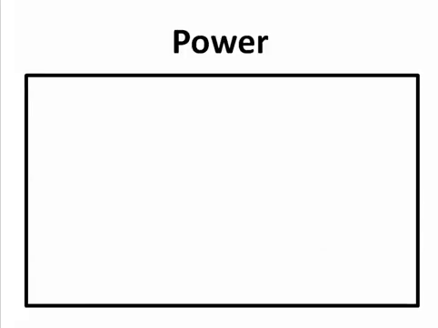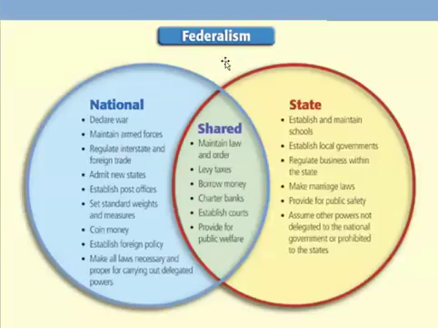Under the King and Parliament, they felt the government was too tyrannical, too abusive, and some of the founding fathers and leaders felt that the reason was that governing power was in one place, and that was the problem. If you put governing power in one place, it's going to be abused. So they created federalism to try to split that power up. Under federalism, they create a national level of government and a state level of government. The state has its own powers, and the national government has its own powers. We're talking about dual federalism here for AP students.